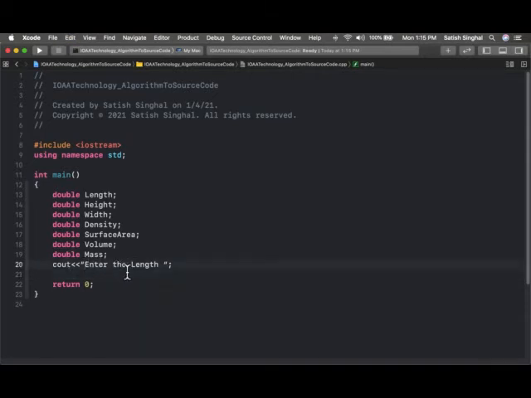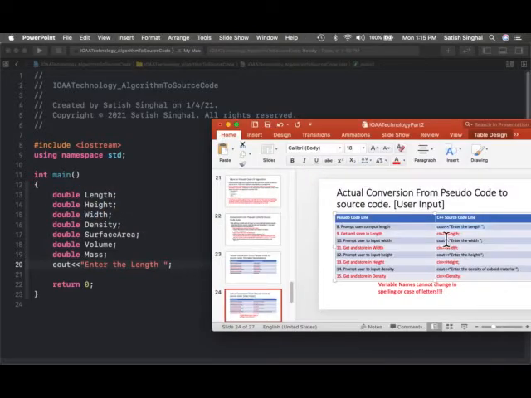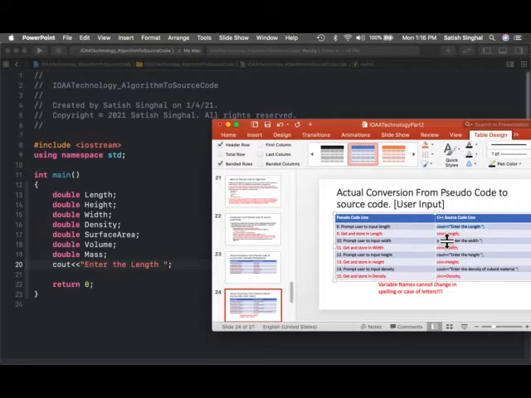And obviously you can see my quotes are not going very well here. Quotes are not copyable from one software to another. So don't be surprised if your quotes won't work. Okay, I can just do cin length.